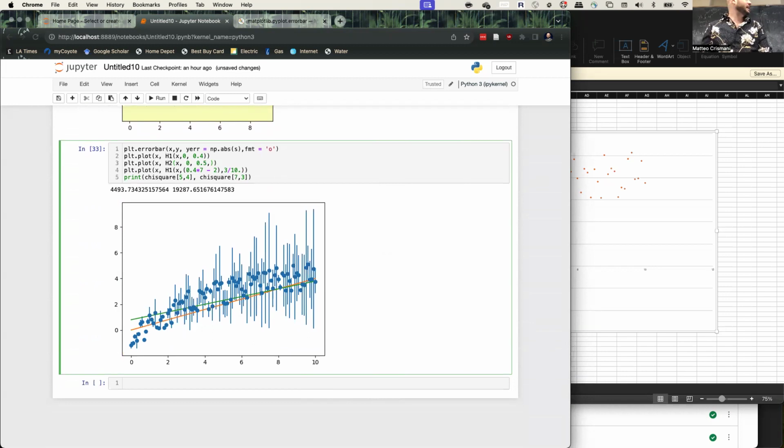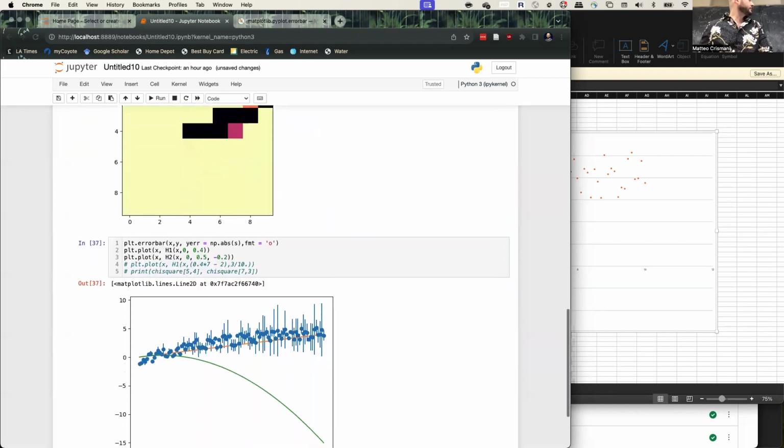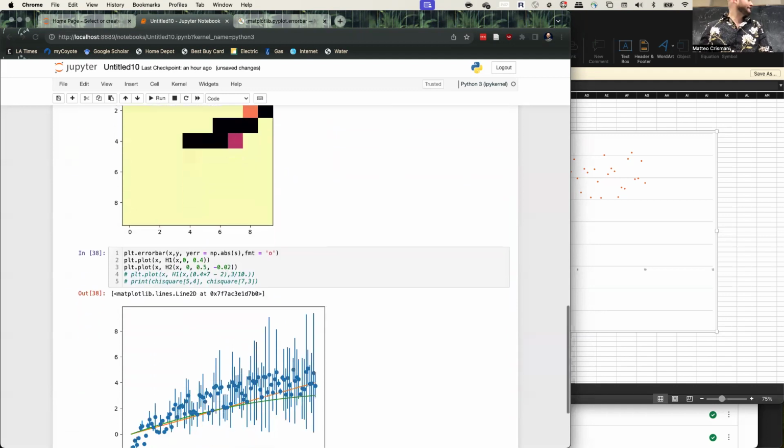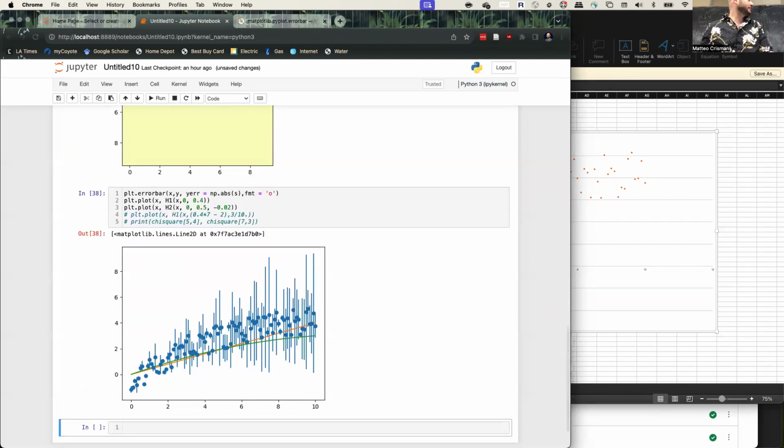Is it curved up or curved down? Okay, so it's got to be a minus, right? I'm gonna do 0.25. Or I'm gonna do 0.2. We'll just see how that looks. Maybe it'll look like garbage. Then I'm gonna comment this out. Too much. Okay, let's go backwards. Let's go 0, 2. Okay, that's a little better. So maybe a little bit more.